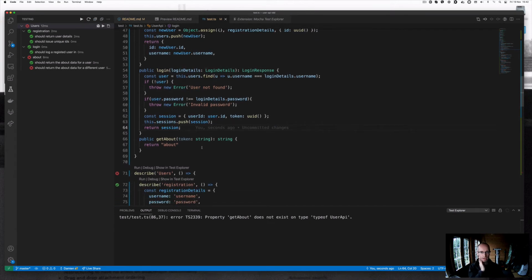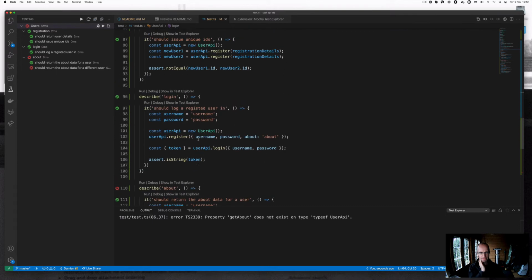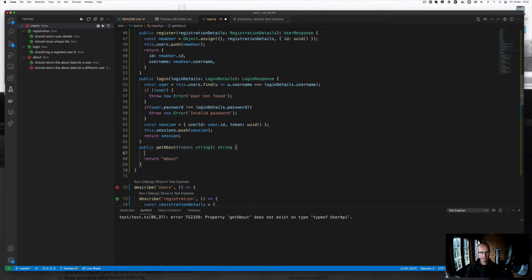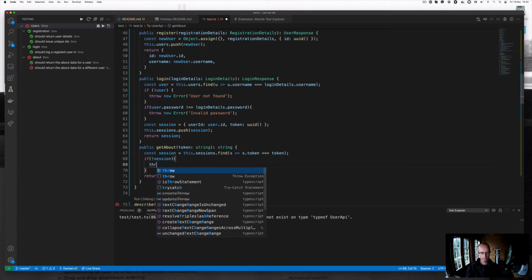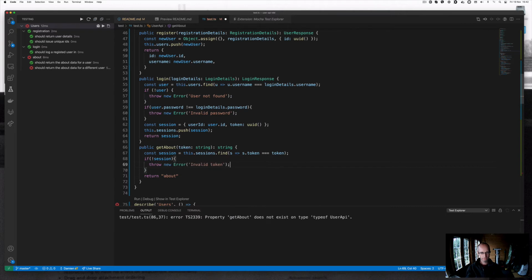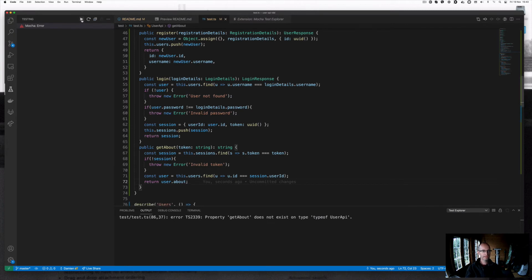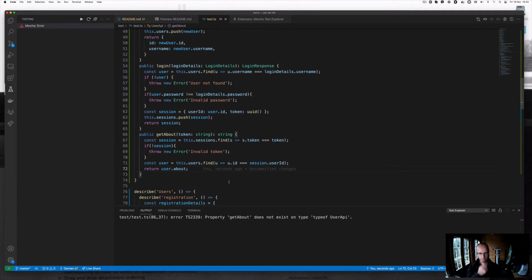And they do. So now we've got this getAbout, and we can now say, just brilliant. From there we want the user ID, and we can then say this dot. So we can just say if not session valid token, and then we can say let's use it. There we go. Just brilliant. And then we can return user.about. And you never know, maybe, just maybe, getAbout does not exist.